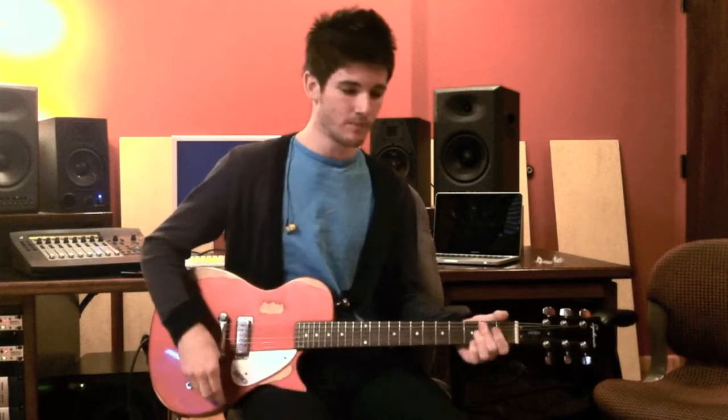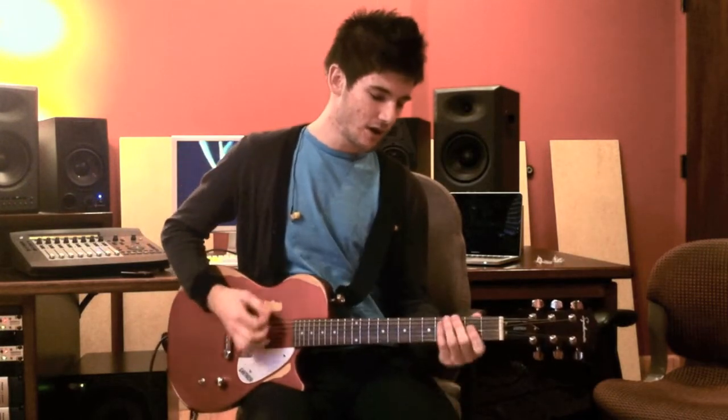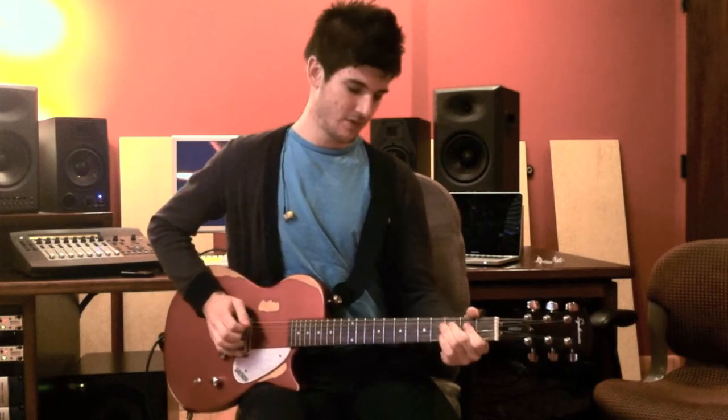Back into verse 2. Same thing for verse 2, chorus 2, same as chorus 1. Get into the bridge. The rhythm and leads are really doing the same parts here. The only difference is one guitar might want to stay in for the first part of the bridge, whereas one might want to drop out. So if you're in for the first part of the bridge, you probably want to do kind of a diamond sort of thing on the root, and that's going C sharp, B flat, B, C, C sharp, B flat, G sharp. Again, that G sharp, it's all from a minor to a major there. So it's kind of cool to accentuate that, I think.